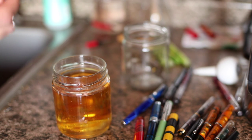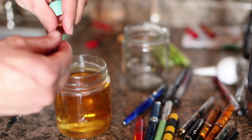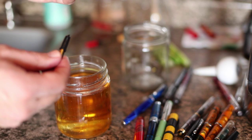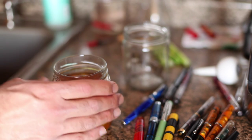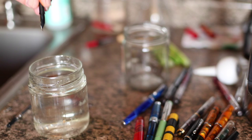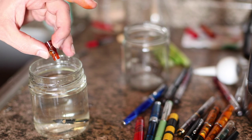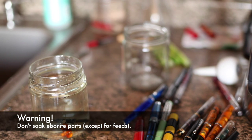Now what I wanted to point out is with some pens, and this is one of them, the nib unit can be removed. The Edison Collier, it just screws out. That's easy. Then you know if I really want to I can take the nib assembly apart and really clean it. But what I like to do is just dump the water. If you really need to save water, maybe you can water some outdoor plants — I don't recommend watering indoor plants with this water. But then I'll just let it soak overnight. This is a piece also that may need the grip to get soaked depending on the pen. So I'll let that sit overnight. Tomorrow it should be just fine unless I've been letting the pen really cake up.